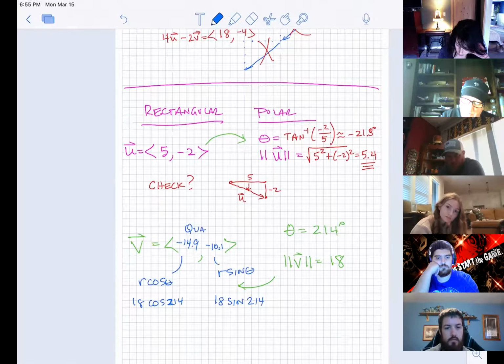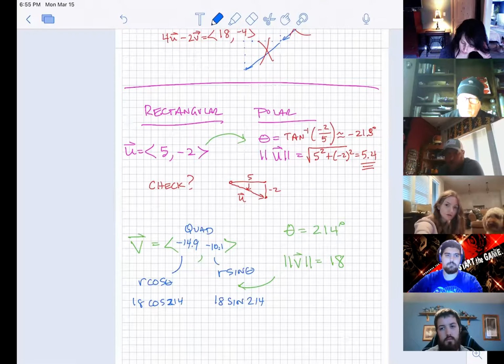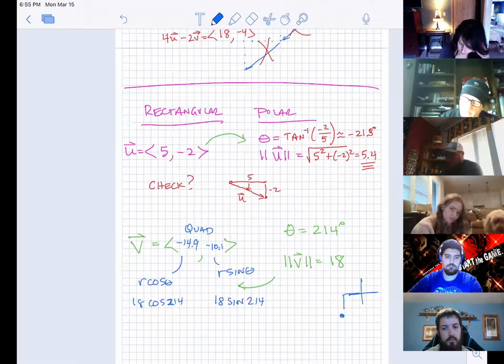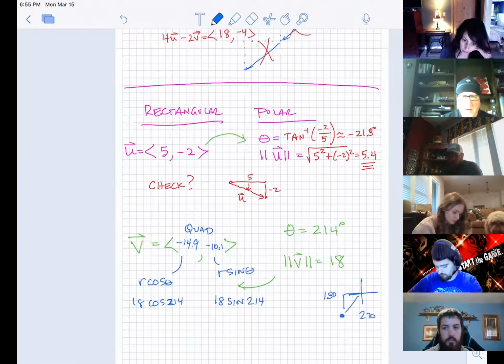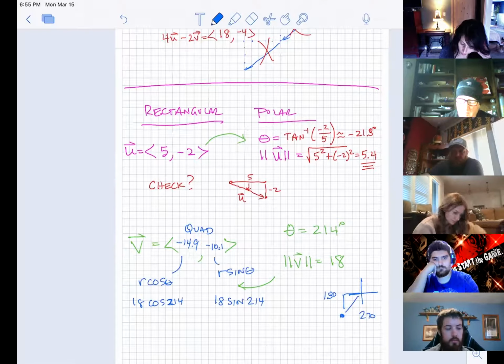What quadrant would that put you in if the X and the Y were negative? Third quadrant? Yeah, it's negative, negative. It'd put us down here. Isn't 214 down there? Doesn't that seem good? Because this is 180 and that's 270. So wouldn't that be right? In a sense, I could have known beforehand, hey, this is going to have a negative X and a negative Y. And I didn't think about it. I just punched the numbers in. But again, I'm just checking my work. I'm thinking, does this make sense to me?